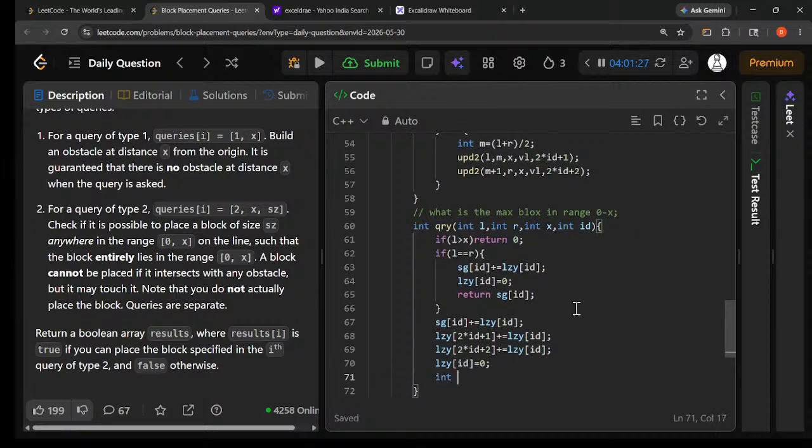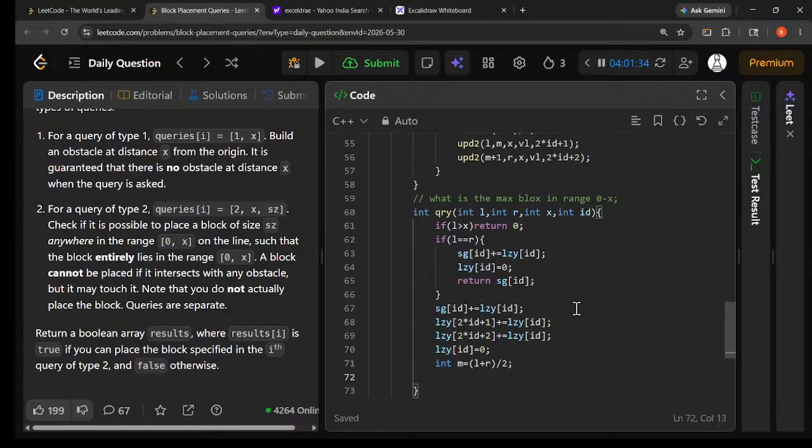After updating, M equals L plus R by 2. Return query of L comma M comma X comma 2 star ID plus 1 plus query of M plus 1 comma R comma X comma 2 star ID plus 2.